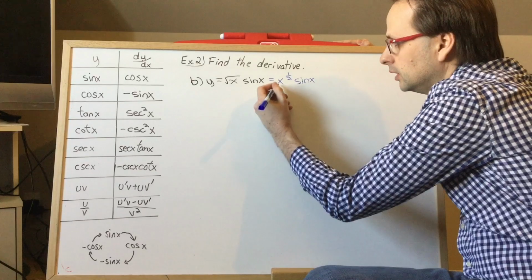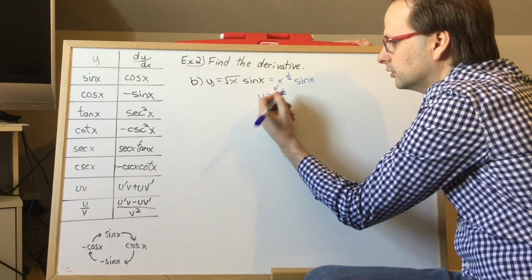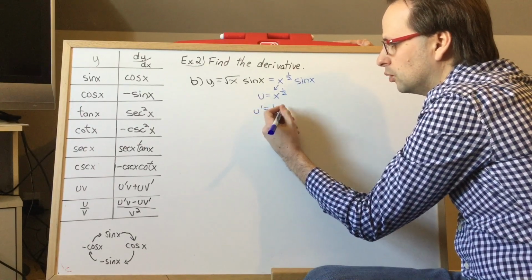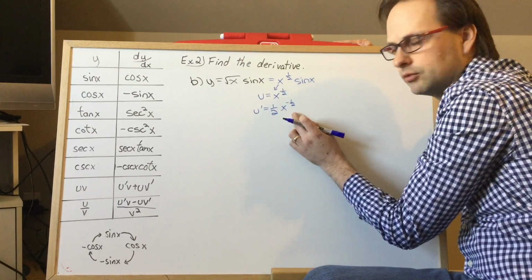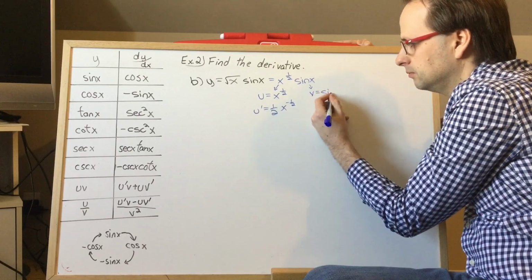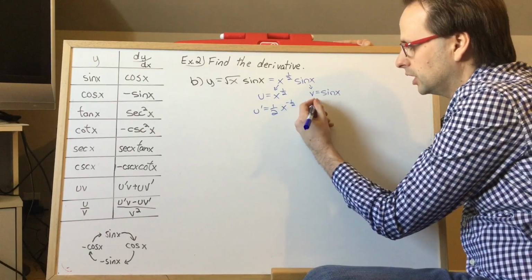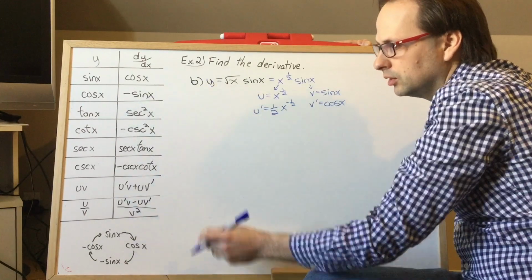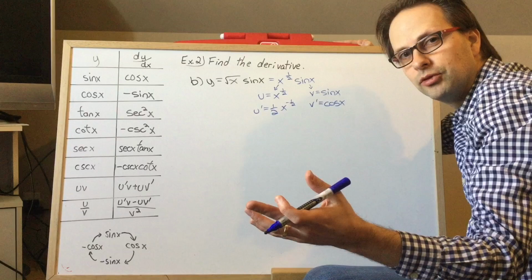And then I'll set it up for that product rule. So really I'm thinking my u is x to the 1/2, which means that my u prime is 1/2 x. Power goes down by 1, so x to the negative 1/2. My v, or my second term, is sine x. So its derivative, v prime, is going to be cos x. And that's in the table, and it's also in the wheel of trig. Now we can differentiate.